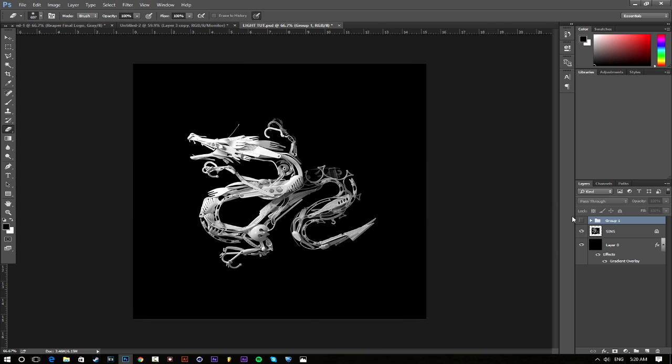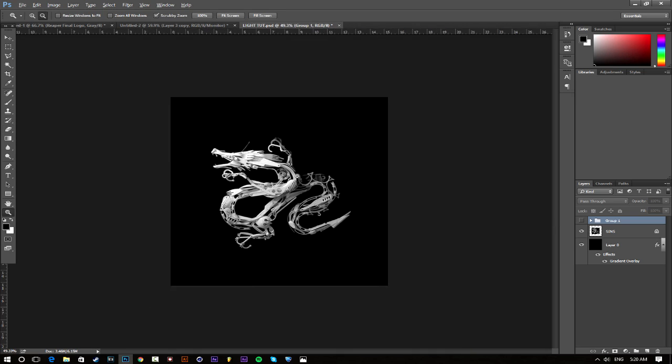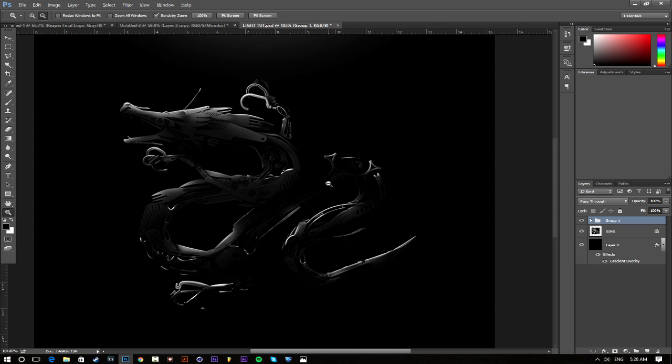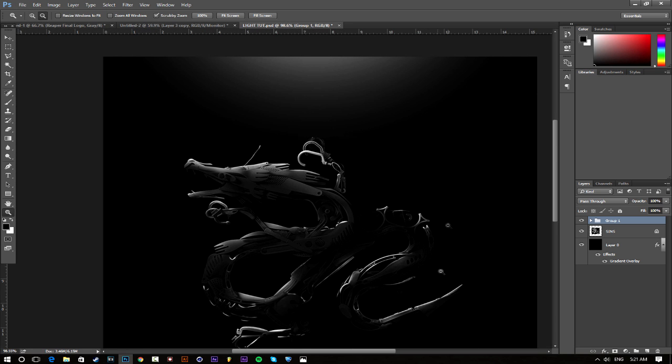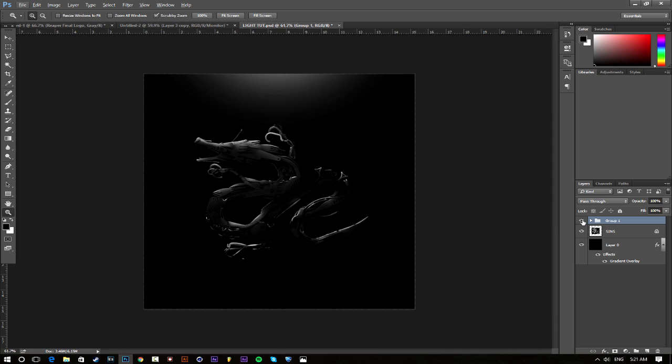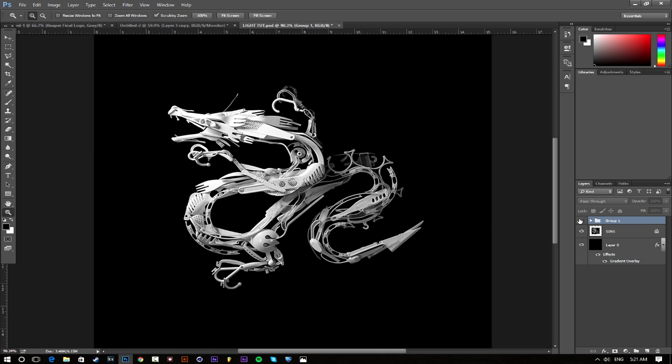So basically, what it looks like now is this. It's just the basic stock, nothing special. And then we're going to be making it look like this. So basically, there's a light coming from above, and this is the same image, just a little bit of work on it, and it looks like the light is coming from above, so you can really see the difference. And I think this is a really cool thing to do, especially in headers or whatever.